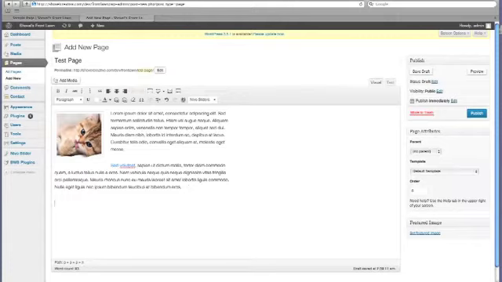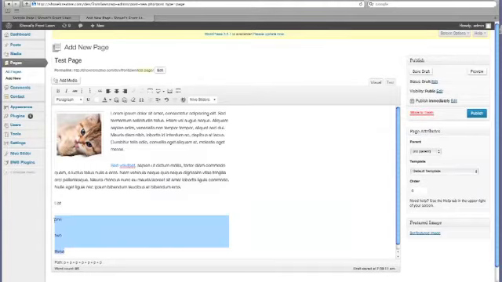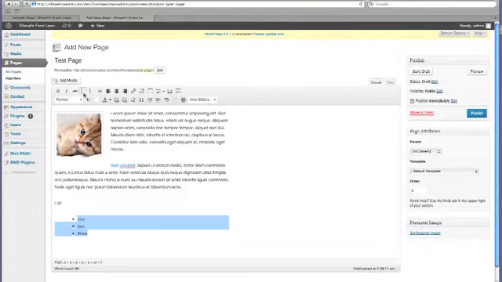So now, after we've done that, let's create list items. List items are basically just like bullet points, in case you wanted to have some sort of bullet points. So we're just going to have a list, and then we're going to name 1, 2, 3. And just like in a Word document, we're going to highlight 1, 2, and 3, and then up here click on Unordered List. It looks a lot like bullet points to me, so let's click on that. There we go.